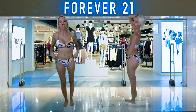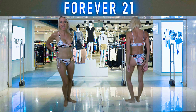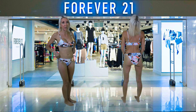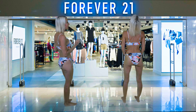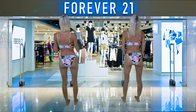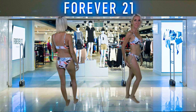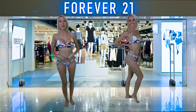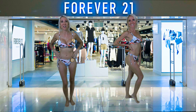Ladies, the fit of this two piece is impressive. I love that it hugs in all the right places and is fully adjustable on the bottoms. The straps are adjustable as well, making it a perfect fit for all shapes and sizes. This mix and match collection is so incredible because if you wanted to buy this top, you could also pair it with solid bottoms or vice versa to give it a fresh new look.